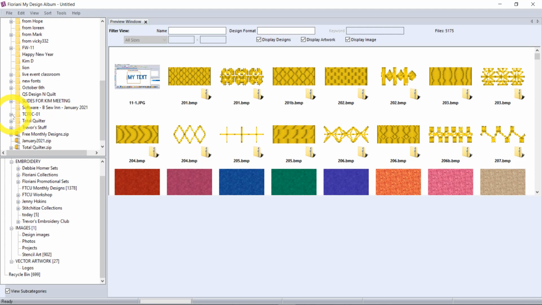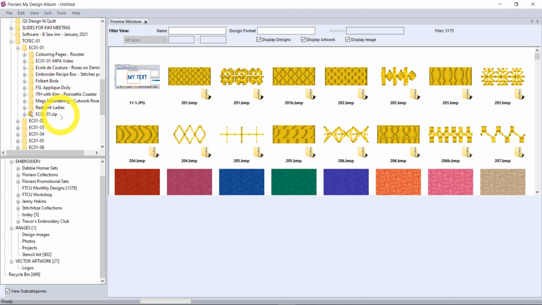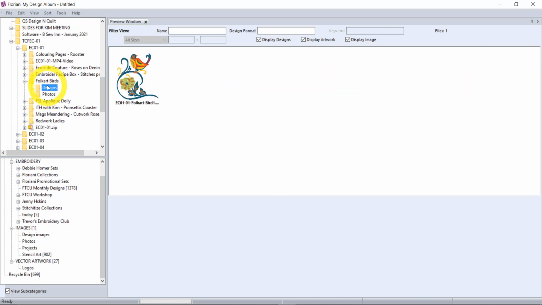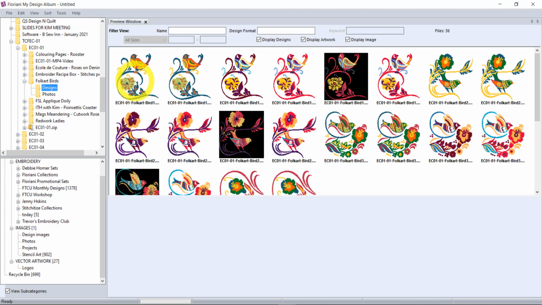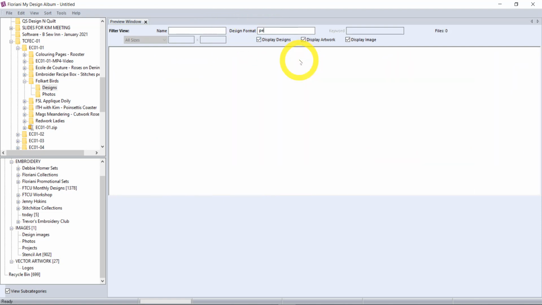So here's where, normally, when I do my embroidery club, there are these monthly downloads and each one of them has all these different topics. And inside of each one of those topics is where you get those designs from. But notice that I've got a bunch of copies of the same design, because of course I want to include all these different formats for the different machine types. But if you own a machine that needs the PES format, what you can do right now is come up to where it says design format and type in PES.